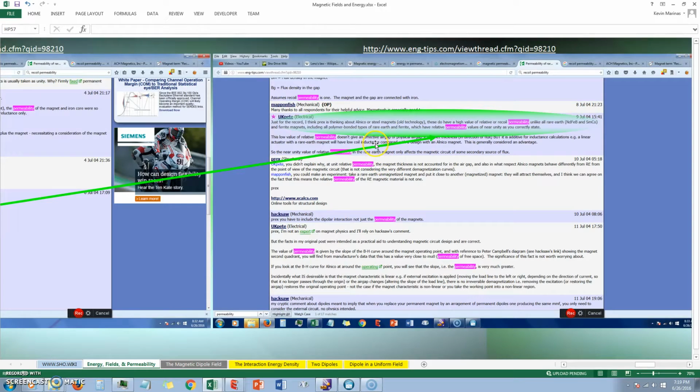Meaning, if you try to magnetize a permanent magnet in its default room temperature state, it won't change its magnetic moment, and so there won't be any alignment or realignment of dipoles inside a neodymium magnet that would cause, say, your back EMF into a coil. All of the back EMF would simply be self-inductance related to the coil and not related to any neodymium magnets interacting with it. But if the neodymium magnet were to rotate inside, say, a S.H.O coil, then there would be induced currents as a result. Now, the direction of those currents being dependent on the induced flux through the loop and how it moves through.